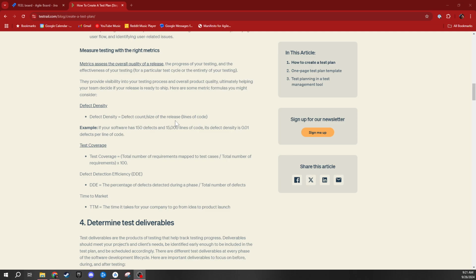It was one of those two that has an insane amount of lines of code. So any number for defects would just look insignificant. If I got a million lines of code and 150 defects, that's a low defect density. But again, does that mean anything?